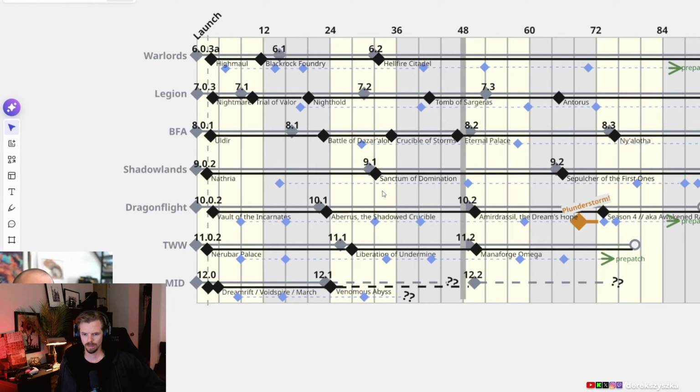I know a lot of people have a lot to say about how fast Midnight is, and maybe it's even too fast. It's either too fast, not tested well enough, or something. Do we have lots of bugs? But I can see, when I look at this, there's a real rhythm to the major patches and the raid tiers that's forming here.